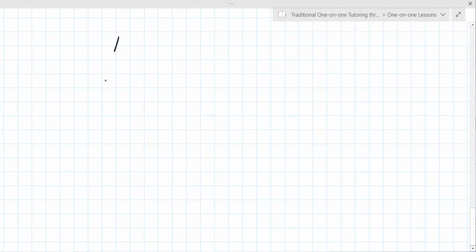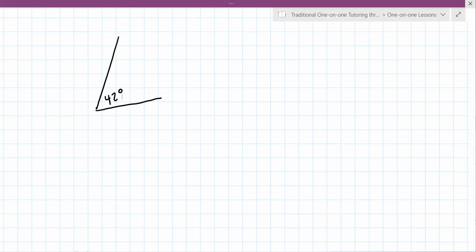If I give you an angle like this, and I tell you that this is 42 degrees, can you tell me what type of angle this is? Can you give me the name of it? Like as a shape? If I made this multiple choice, I'd have to give you the words. There's a couple of angles that you might be asked to define. One is an acute, one is obtuse, right, straight.